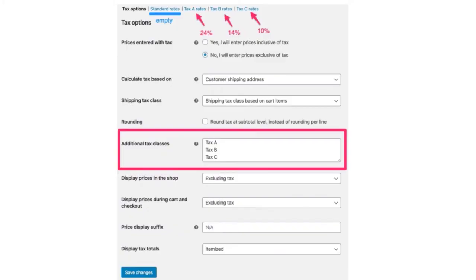So this differentiation is very important, because at the end of the day, what's the goal here? The goal is to make sure that your highest rate is listed first in the additional tax section if you don't use the standard class, and if you need the highest tax rate to apply to shipping, for example. And here is a setup to showcase it visually. I want you to see right now on the screen. You can see here that the standard class is there by default, right? But tax A, tax B, and tax C should be created for each tax class respectively. Note that it's not possible to delete the standard tax rate, but you can leave it empty and it'll be ignored. You can see on the screen here.